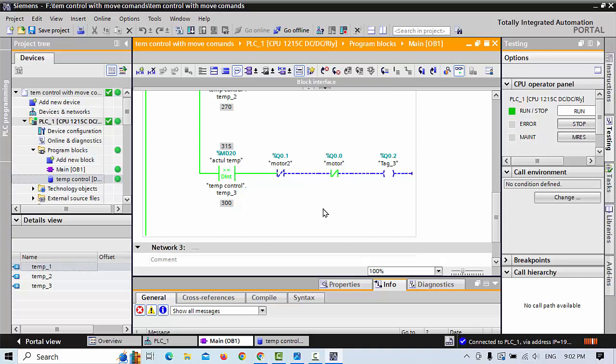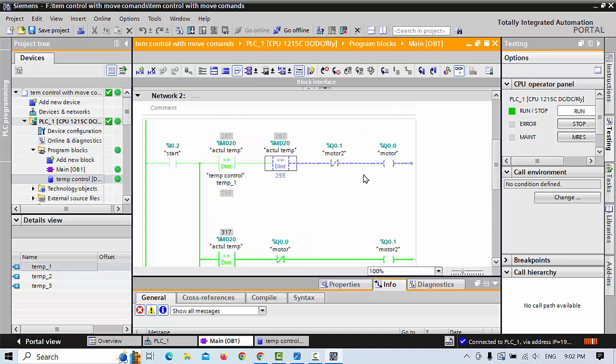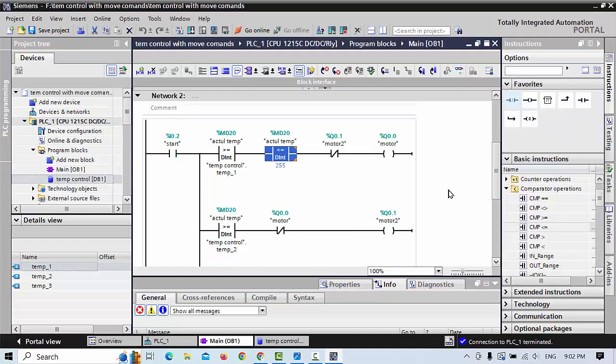See, now our temperature is above 300, but our Q0.2 is not on, because we decided 270. If more than 270, this must go on. So what to do? We will stop the simulation and change the logic.